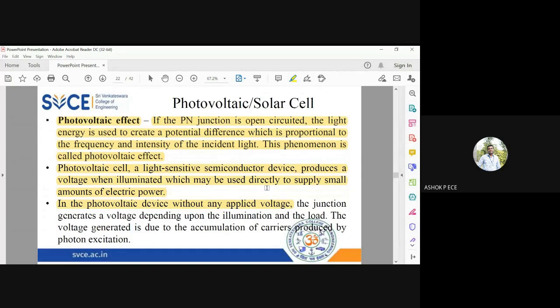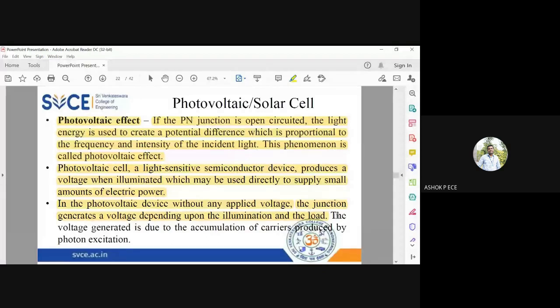So as and when I illuminate light in the depletion region of my device, I am going to generate a voltage, and that voltage depends on two things. One is how much light I illuminate the surface with, and the second one is what load I have connected to my circuit. When the resistance is very high, the current will be less, right? So these two will determine the amount of voltage which is generated from the photovoltaic cell.